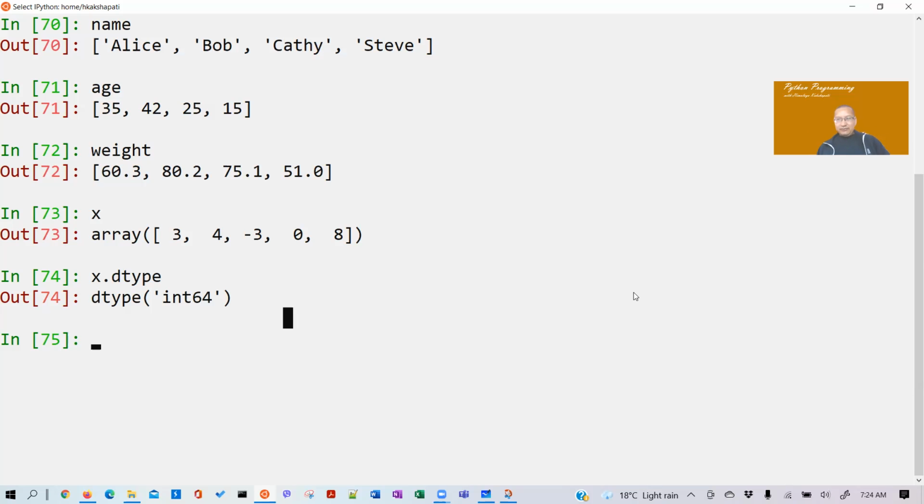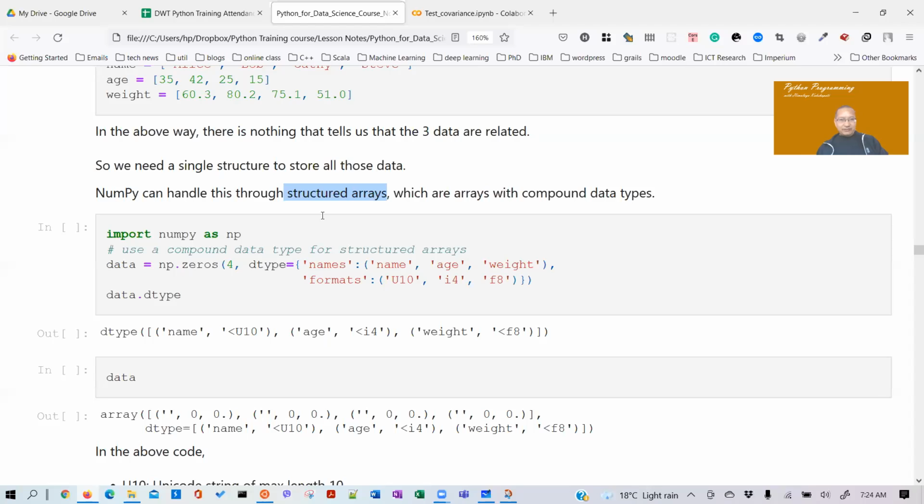But our structured data types are composed of many other data types, or fundamental data types. It's a compound data type, as you'll see.